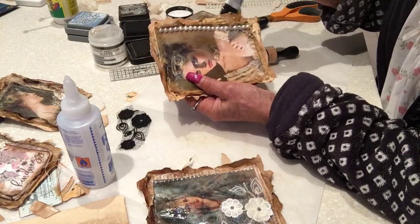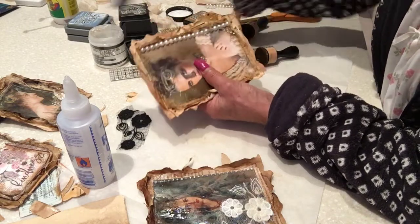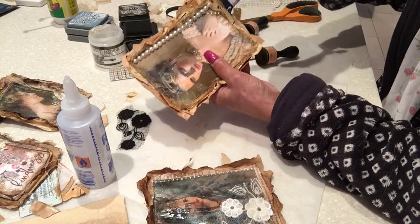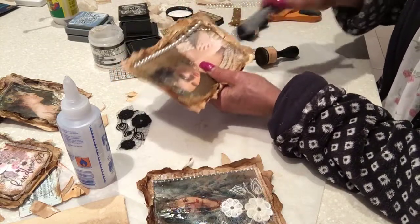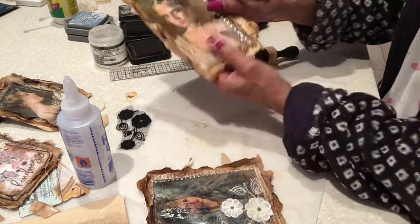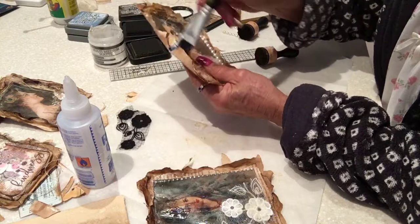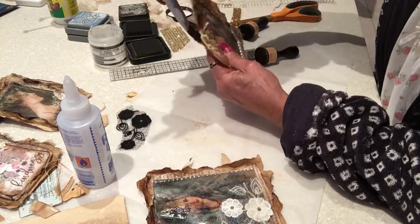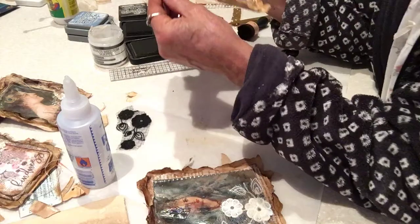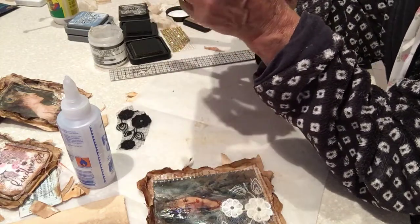But all this is using your scraps. Just always remember that. Scraps are your best friends in junk journaling. And then if it's not dark enough, the colouring in between your layers, you can actually then go back and ink them afterwards.